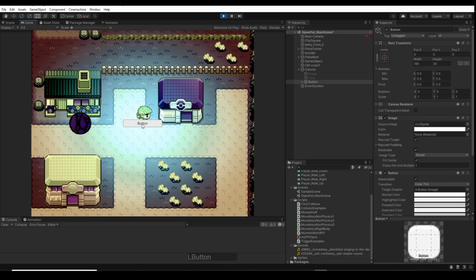A lot of people get really mystified by this, but when you logically think about it, all it's doing is changing the sprite, or changing the color. So right now it's this kind of light gray. When you click it, it changes over to that medium gray, and then you release it and it goes back to that light gray. So it's just swaps for your sprites.